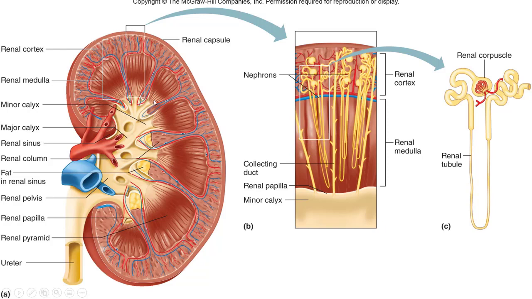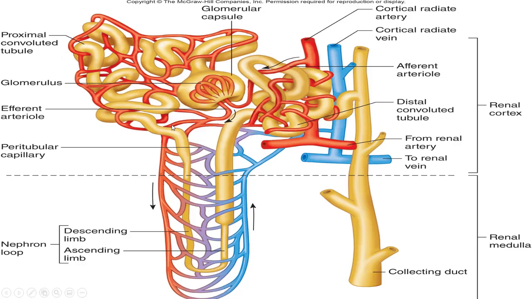All right, so again, a typical illustration of a kidney that we've seen multiple times already. We're going to zoom in on this one area here, this rectangle. And then from here, we're going to zoom in on just one nephron. So you see a bunch of those here, but we'll zoom in just on one. And this is the image that you should be familiar with because it's very likely to come up again in the future. And the key to this image is following the arrows, because the arrows are telling you in what direction things are flowing. The arteries here, blood flow is going this way.